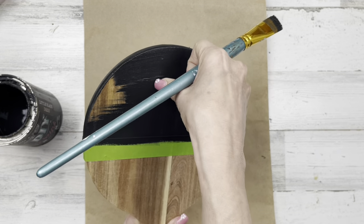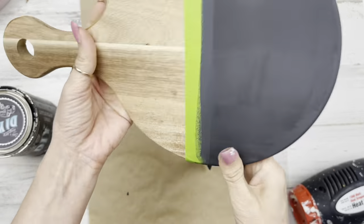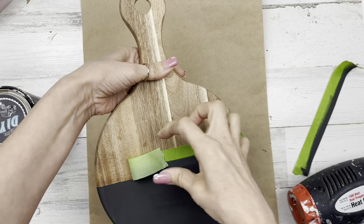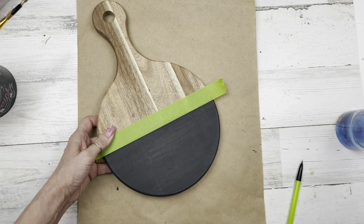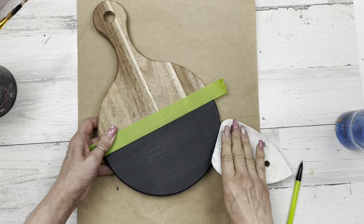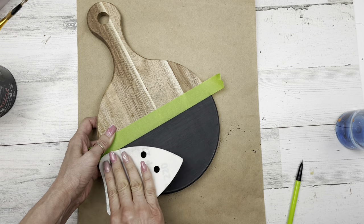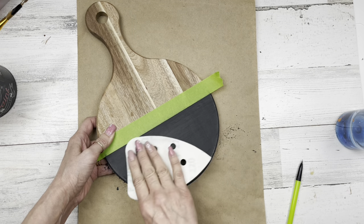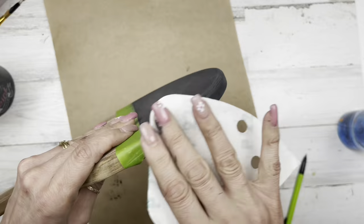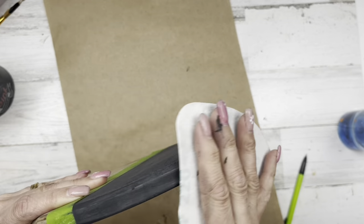Get this all finished and painted up, and here's the lovely reveal as we pull the tape off — we always like that part! Now I'm going to add some tape just at the top again because when we do sanding with black paint it just kind of smears above in areas where you don't want it. That black paint just kind of protects that wood a little bit, although this is chalk paint.